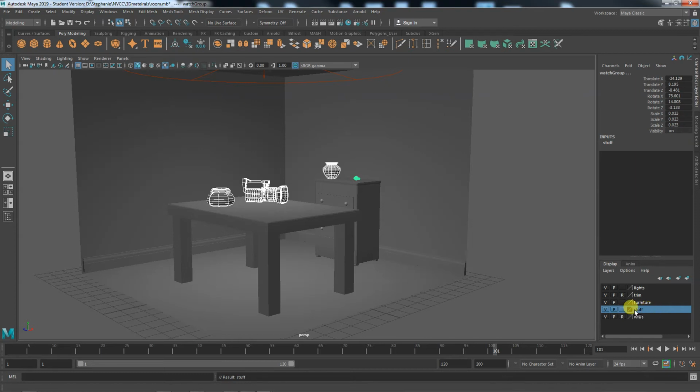Now you'll notice I'm moving this down. It's not changing the display order, like the trim is over, that's not how 3D works. This order of layers will have more to do with rendering when we get to rendering, and you can't always change it. So for right now, we just put these in an order that makes sense to us. I usually put the walls on the bottom because it's the background, even though I could put these walls on top of everything, it's not going to display in front of everything, right?